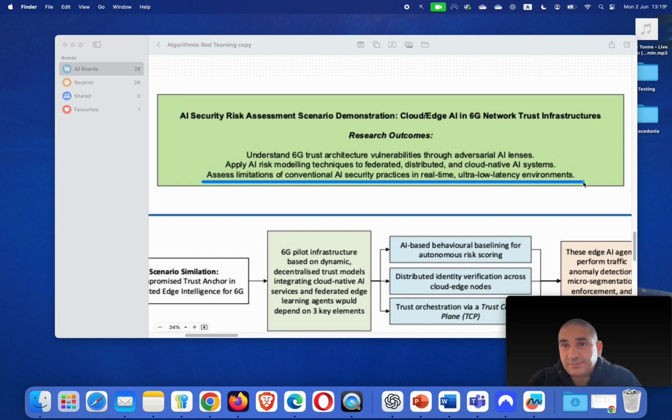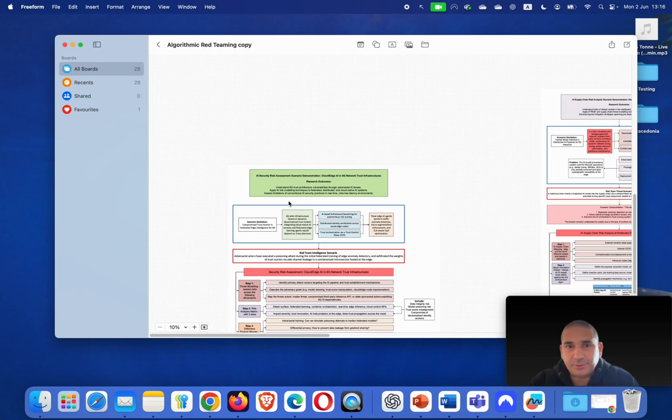We're currently at the 5G stage, but 6G is on its way. Same like we had 2G, 3G, 4G, now we're in the 5G. 6G is on the way. We don't really have a test bed to test this. That's why this is not a penetration testing scenario. This is a red teaming scenario. And red teaming scenarios are mostly useful in cases like this when you have to really rethink.